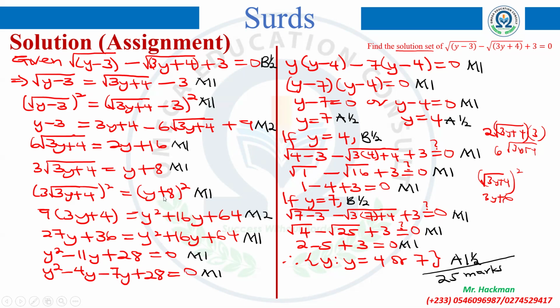Then plus, because this is plus, y is the product of this and this. So the product of this and this will give me 8y. Y is that will give me 60y. Then plus b squared, which is 8 squared, which is what? 64. So at this point, m2. Then you have bracket here. You come and remove the bracket, which gives you this m1.